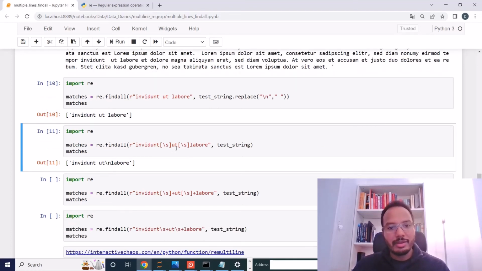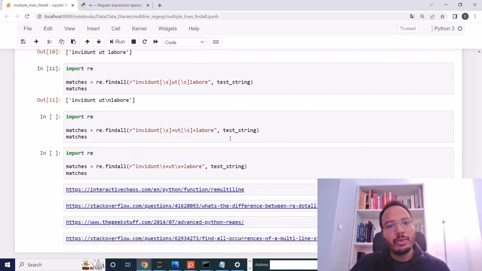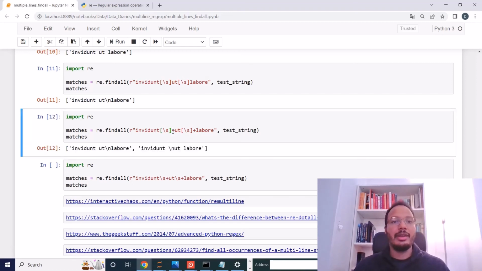So there's one thing that's still missing. We don't only want to find a single occurrence of these white spaces or line breaks. We also want to cover the case that we saw above, where we had all of a sudden two white spaces, or a line break and a white space. So we do that by, behind this special character, the \s, adding a plus symbol, which means it can occur once, but also multiple white spaces or line breaks followed by each other are allowed. And if we do this, we all of a sudden find both occurrences.